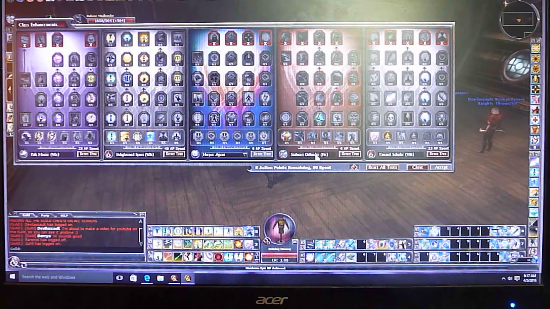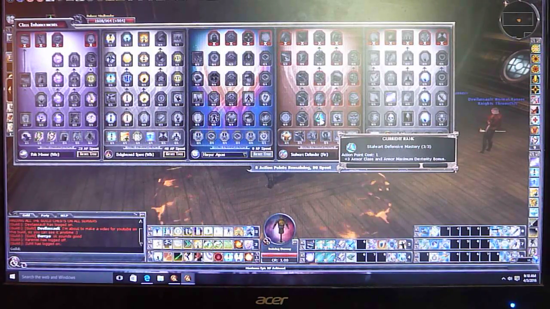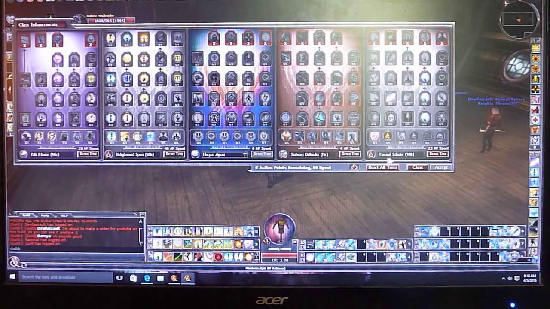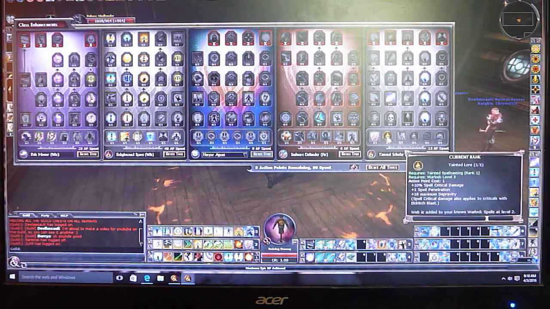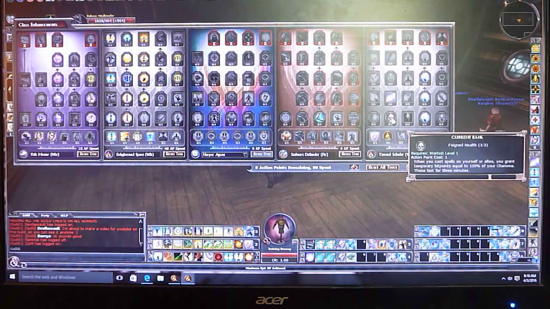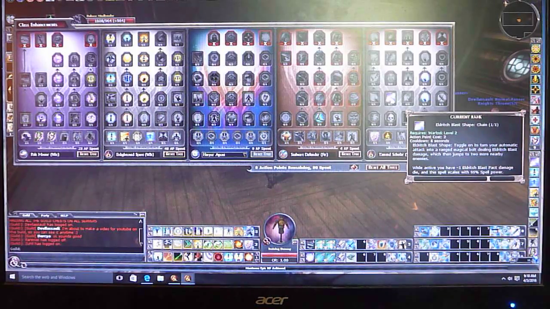In the Stalwart Defender, under Fighter, I put 1 in core enhancement, and then I maxed out Stalwart Defensive Mastery, just for the armor and the defense max dexterity bonus. In Tainted Scholar, I have core 2, so that way you can get the 10% spell critical damage, and this one here, so that way you can get temporary hit points equal to 100% of your Charisma. That's one of the reasons Charisma is important.